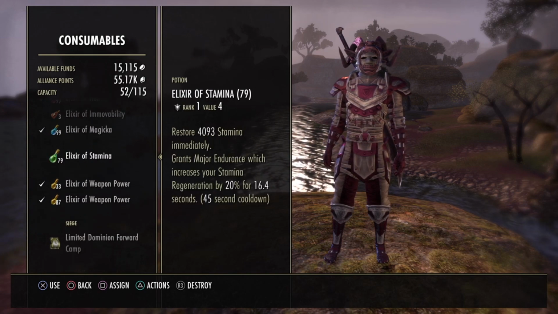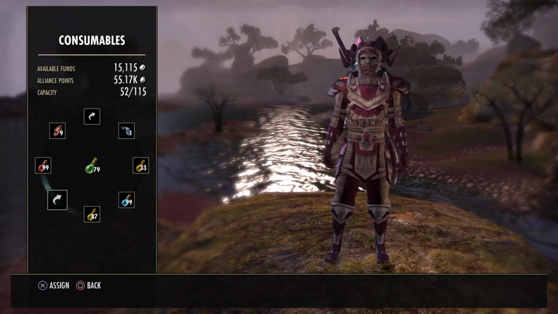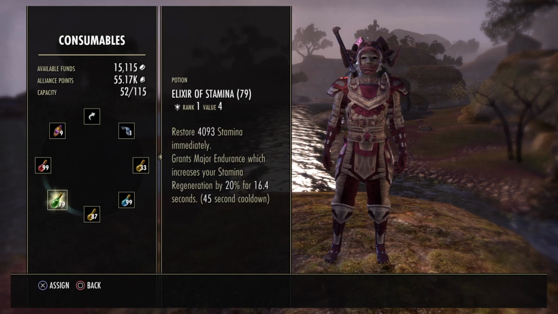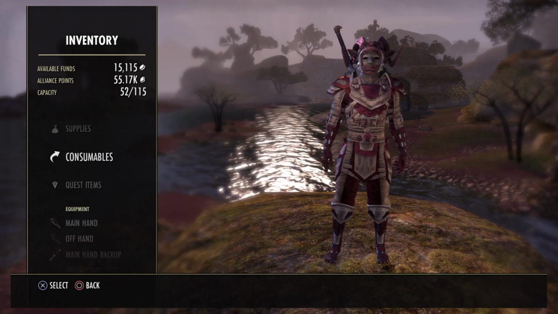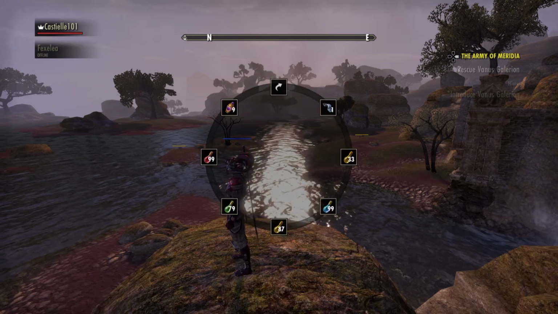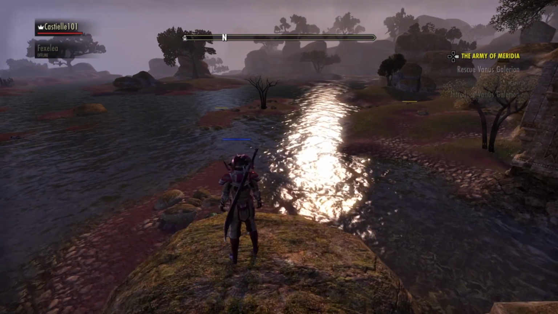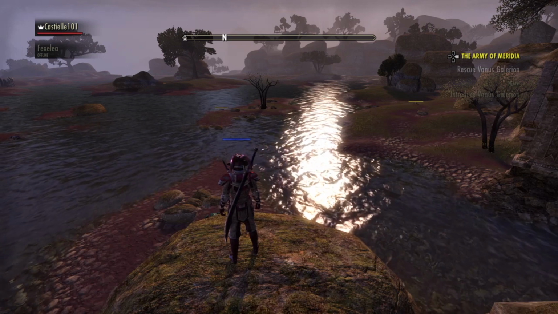Next, use the left stick to place it into the desired slot. You can now use this consumable, but you must select it to do so. To select it, hold the up arrow on the D-pad and use the stick to navigate to the item you just slotted, then press the X button. Now, when you press up on the D-pad, you will consume that item.